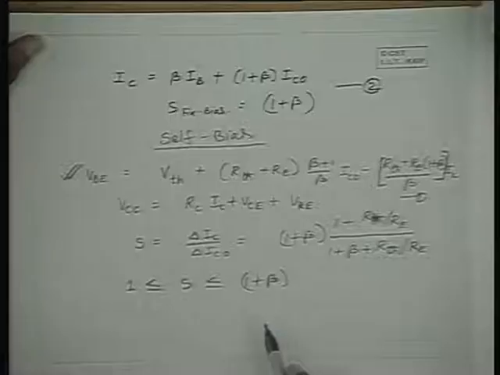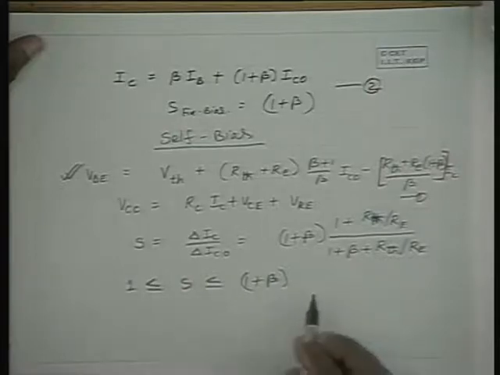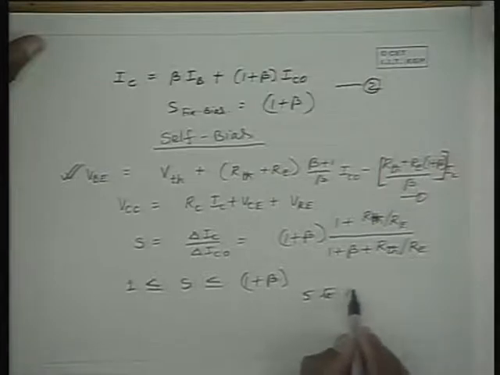Usually, circuits can be designed, or it is important that we maintain a value of S which is of the order of 5 to 10. Practically, 5 to 10 is good for normal applications. However, for high temperature applications, the stability factor S has to be maintained at a lower value than this. Similarly, we can have expressions for other stability factors, and the stability factor due to beta and the stability factor due to variations in the base to emitter potential can be found in the literature, and the reader is advised to go through the literature.